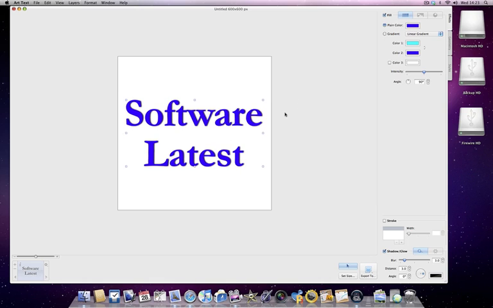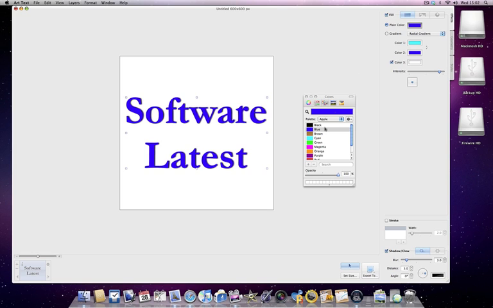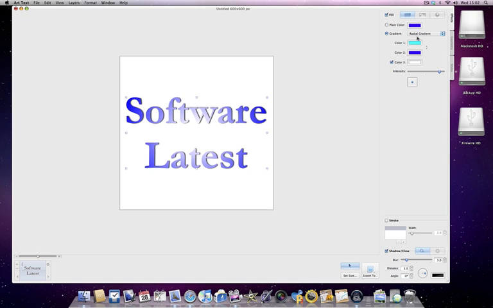Let's now concentrate on some of the customizations we can make to our project. Along the right-hand side of the user interface of ArtText 2, there are lots of customizations that we can make to the text that we've just typed in. For instance, we can change the color of the text, as you can in most applications. We can apply two types of gradient with up to 3 colors, and we can adjust the intensity of those colors. We can also adjust the shadow and glow effect within the text, as well as outline effect of the text using the stroke feature and controlling the width of that text.